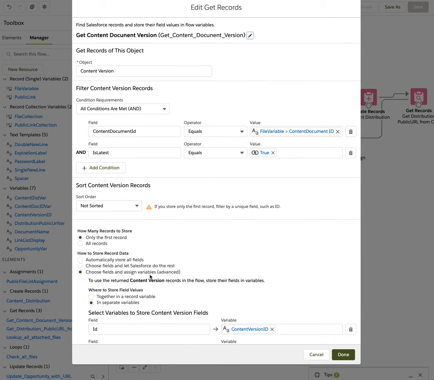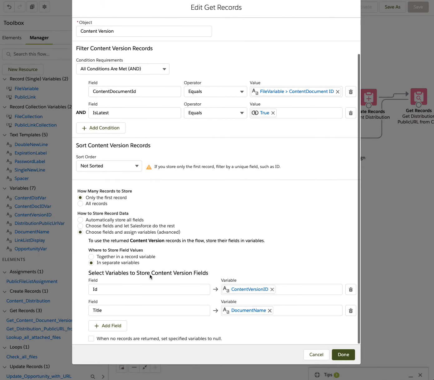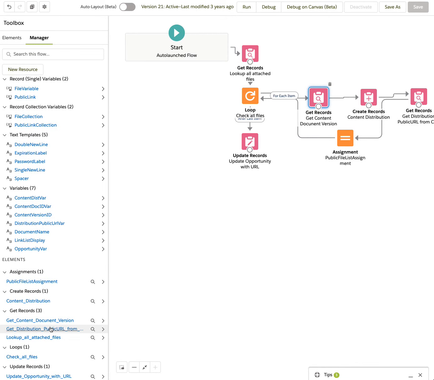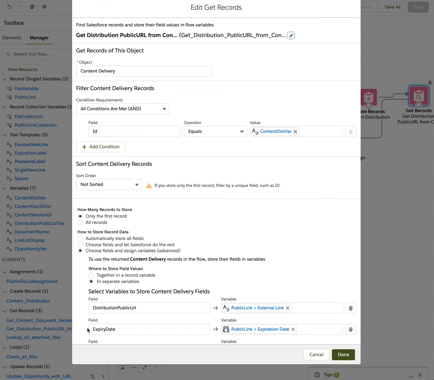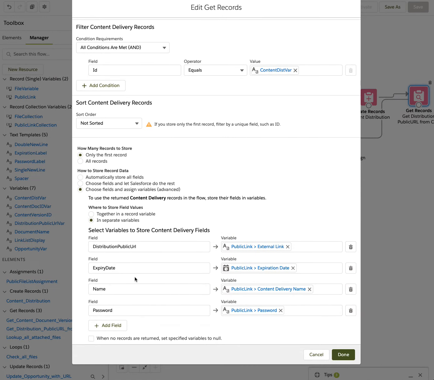This is one of the get record steps. This is getting the public URL based on the records that we got. Setting the expiration date as well as the password.